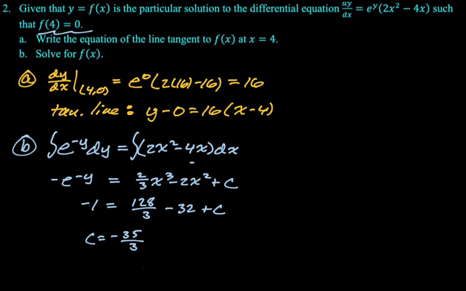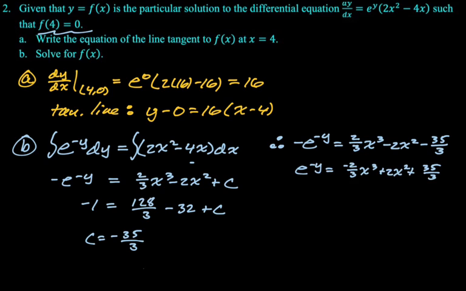All right, so now comes the somewhat challenging part. We have to solve for y. So the first step is I'm going to multiply everything by a negative, which just flips the sign of everything. I'm doing that because now I'm going to take the natural log of both sides. So if I take the natural log of both sides, I get negative y is the natural log of all of this stuff.